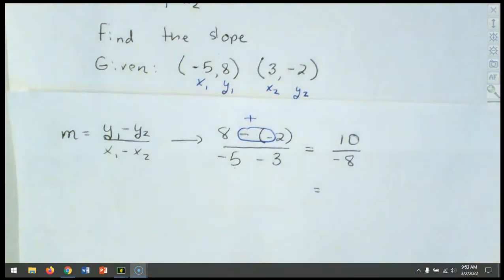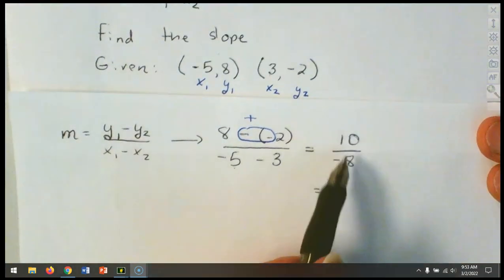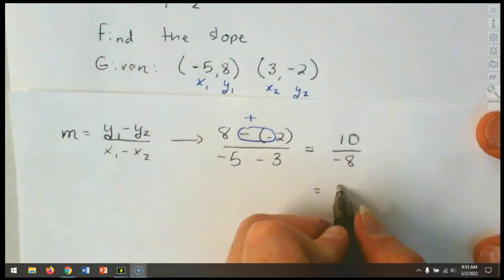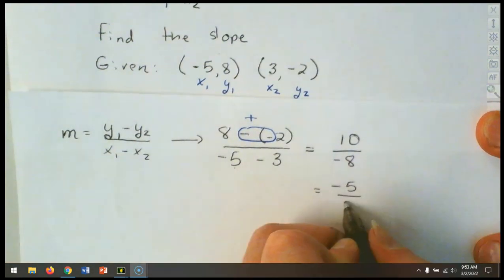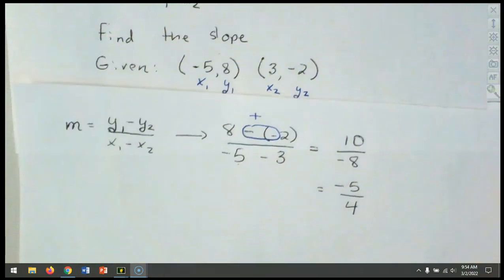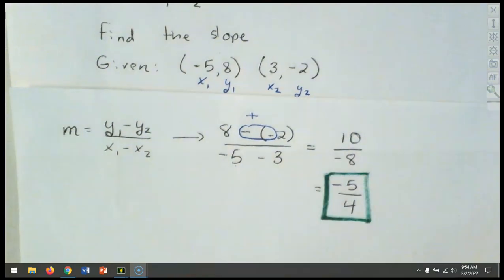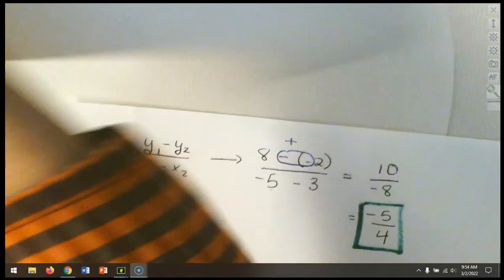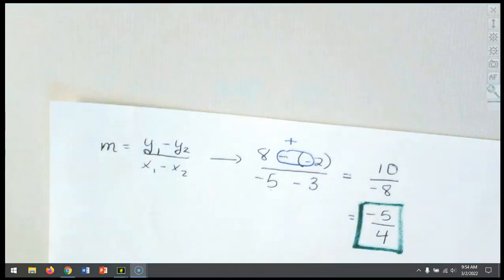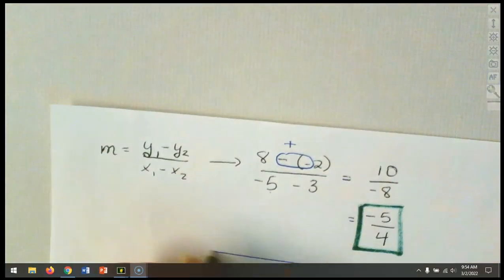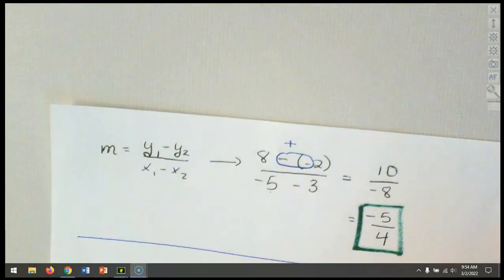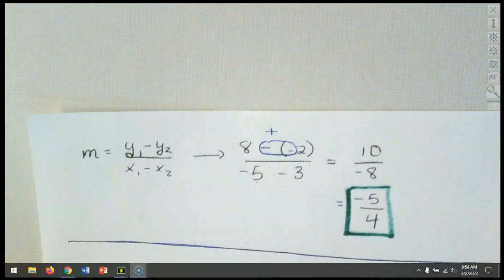We can rewrite this. We can reduce it a bit, and the negative can come up to the top. The 10 and 8 both have a 2 in common. So I'm going to reduce that down to a minus 5/4. So everyone notice how I did that? Pretty easy, as long as you're careful with the formulas. Let's do one more, and then we'll talk about how to find the slope from an equation and how to graph that equation as well.